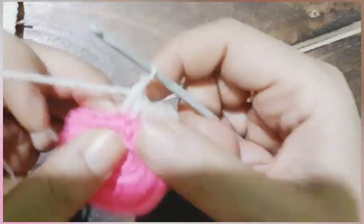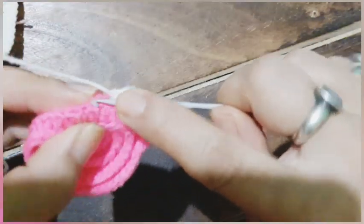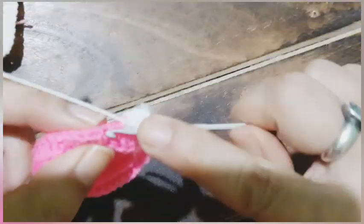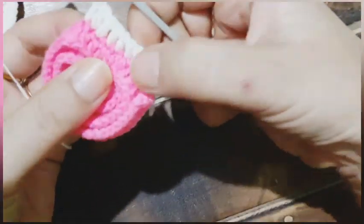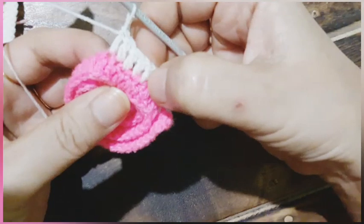That's the fourth one. The fifth double crochet, that's the sixth, and this is our seventh double crochet. Now I'll be working my second corner.